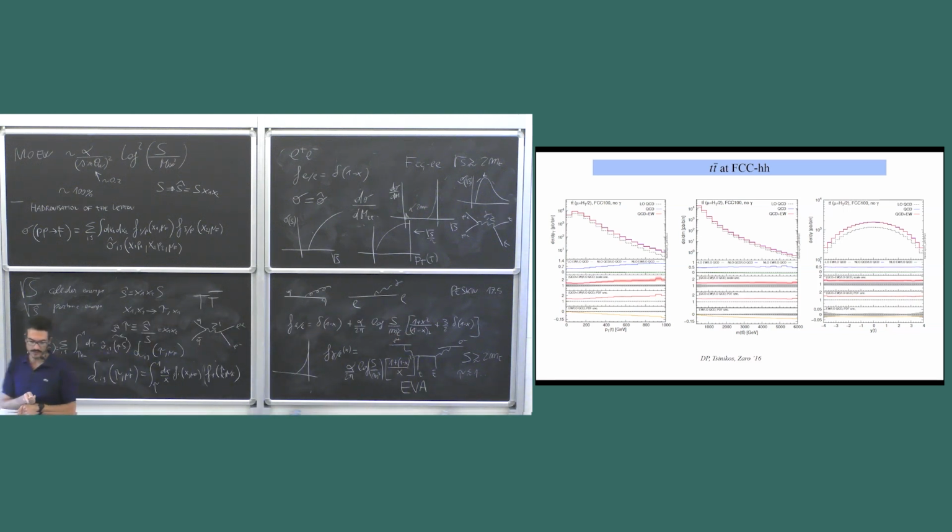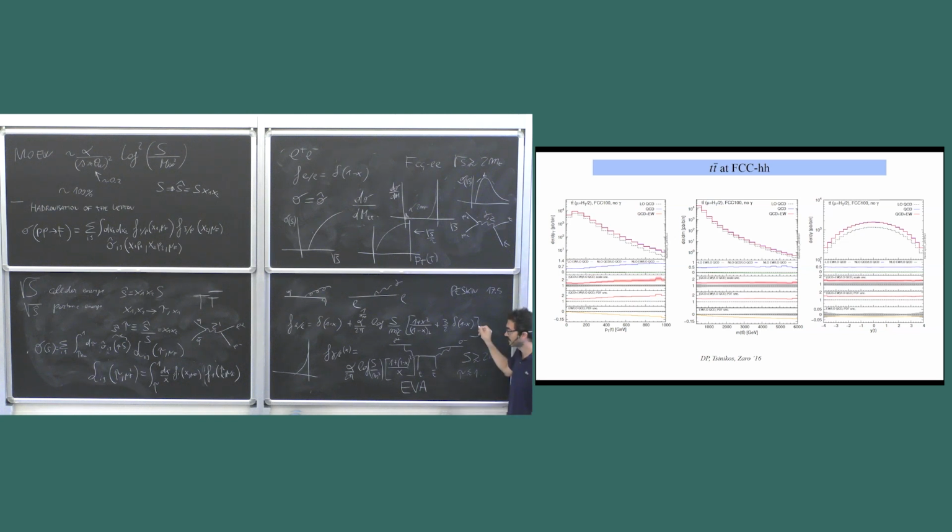If you want to take into account multiple emissions, you are going back really to the PDF language, like in the case of a proton-proton collider, and you have to resum all this emission. And why do you think it is important to resum? Well, because these effects, although they have in front alpha that is 1/100, they have this log that is giant, and the x can be as close as you want to 1.